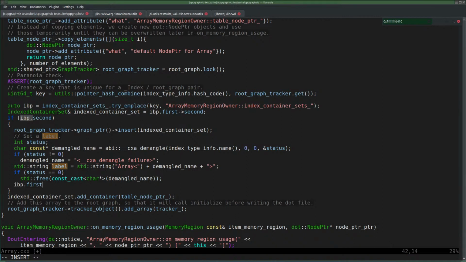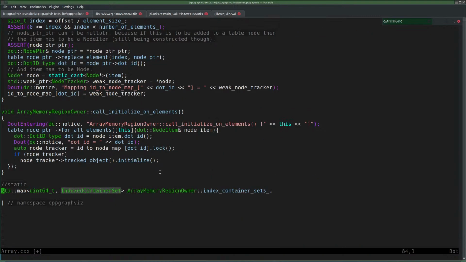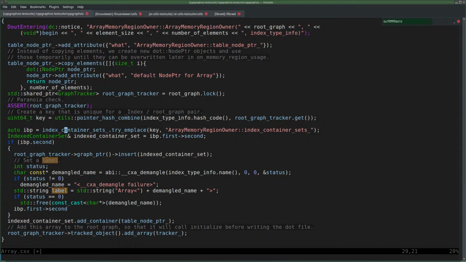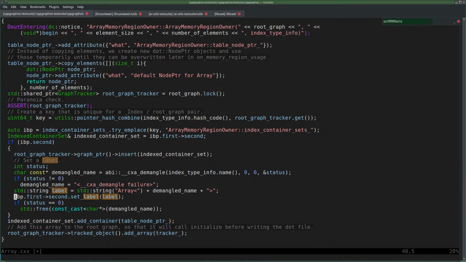The RBB first is an iterator that points to standard pair, and the second one is then a reference to the index container set.